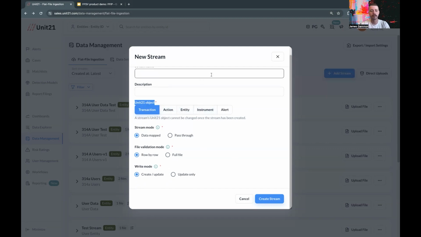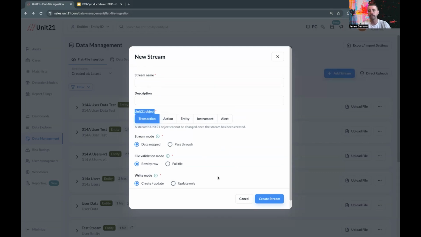Now, there are a number of different options here, and this is something that I probably should not get into, because it'll take a bit to explain, but it's certainly something that we can have a discussion about after the fact. But the idea is that we produce files for each individual Unit 21 object stream.